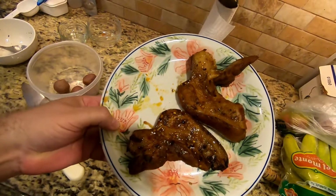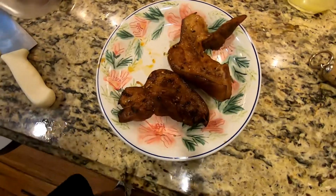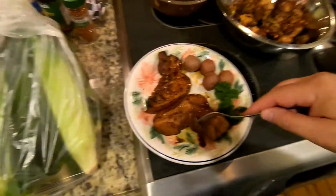Okay, so these are done. Just gonna let them sit, and yeah, that's it. Then we'll give them a taste. Not bad. Has a great flavor.